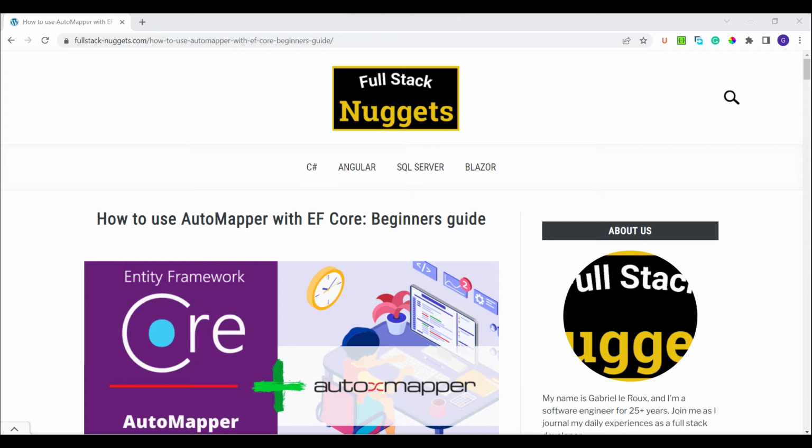Before we continue on this EF Core journey and get into the nitty-gritty stuff around EF Core, I feel that there is some merit in spending a few minutes on AutoMapper. AutoMapper is a lightweight object-to-object mapping library, and even though it is not part of EF Core, nor does EF Core have any dependency on it, it does work very well with EF Core.